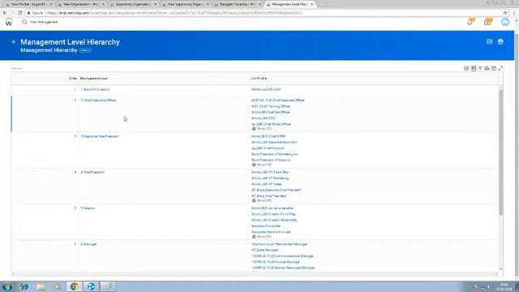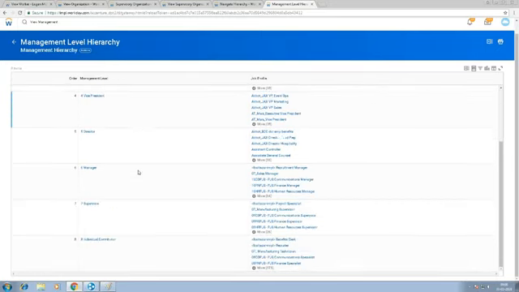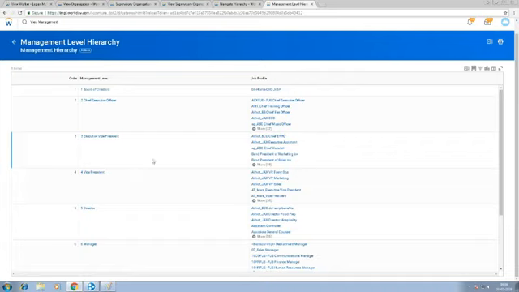You have board of directors at the top level, then CEO, then executive vice president, director, manager, individual contributors. We generally follow this management hierarchy to understand the hierarchy we follow. And if you want to create a new hierarchy, you can also create one. And you can see what job profiles are assigned to this particular management level as well. Anyway, we will discuss this when we see job management, position management and all.